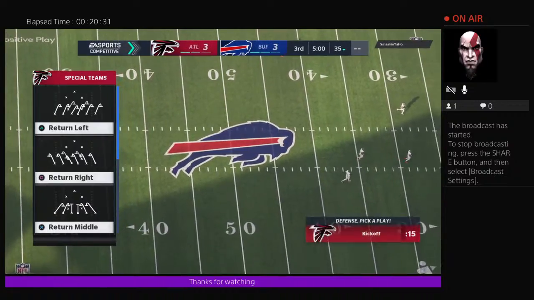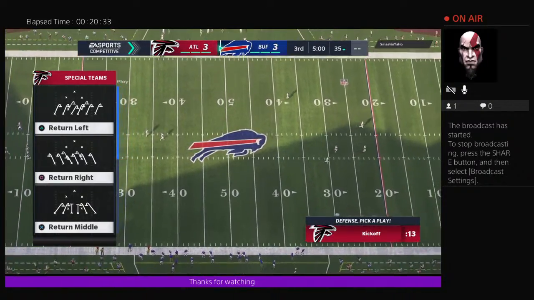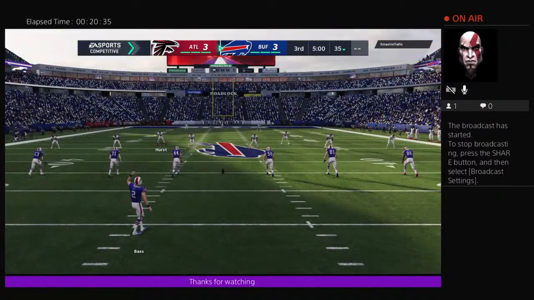So we've reached halftime in a low-scoring affair, just a pair of field goals. 3-3 is our score. As we send you to our EA studios in Orlando, here's Jonathan Coachman with our EA Sports Halftime Report.